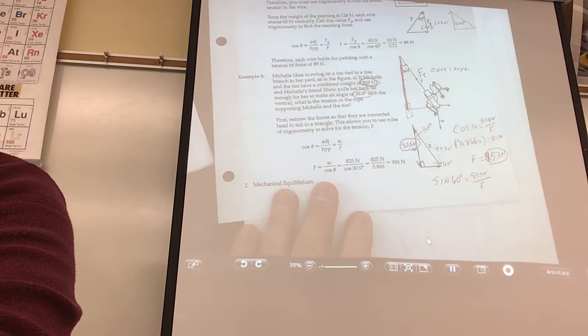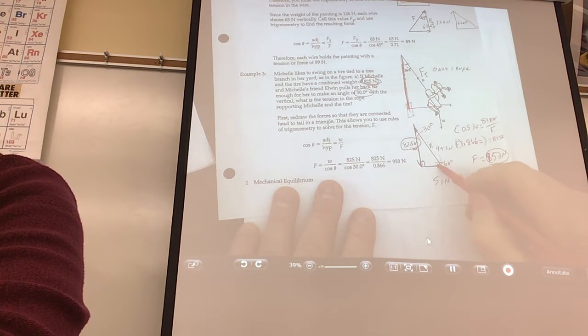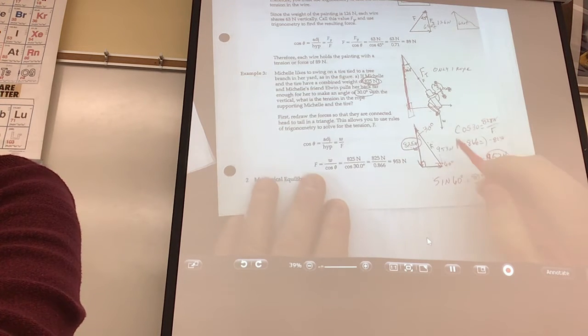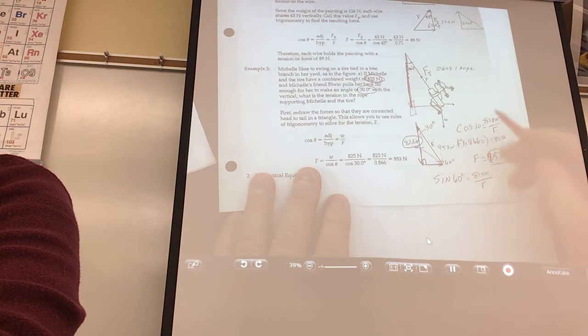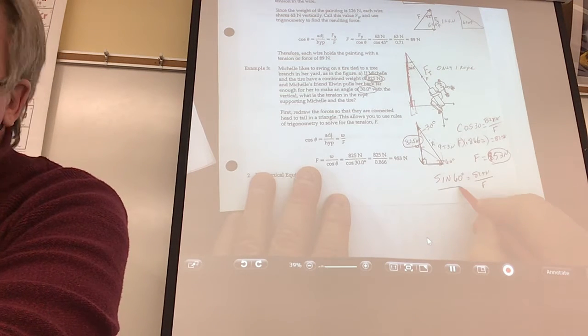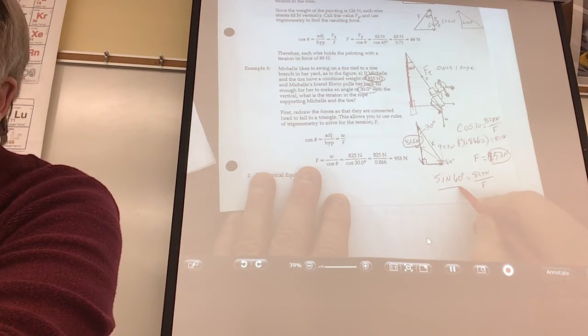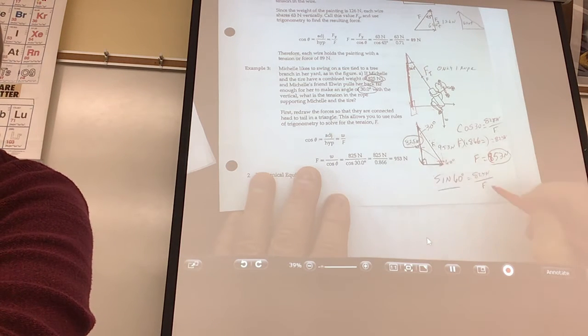But what if we wanted to do it differently? Could we see the triangle through the eyes of this angle? So then what would we do? As seen through the eyes of this angle, who are you? That's opposite, isn't it? If that's opposite, and I want to find hypotenuse, then I could do sine, not of 30, but what? The sine of 60 degrees would equal 825 over the hypotenuse there.